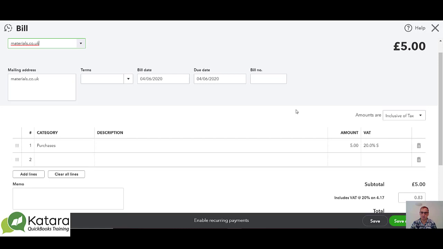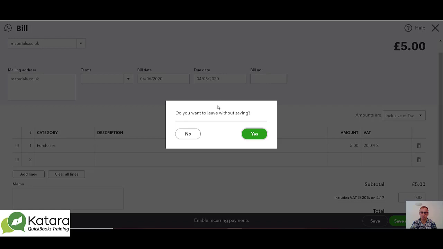So it's a time saver, but obviously we've got to be careful. We don't want to just save this now again and it will be a duplication of a previous entry, perhaps with a different date but the wrong amount on it. So we want to be careful with duplication, but it is a time saver in terms of the fact that it does bring up the past information there.